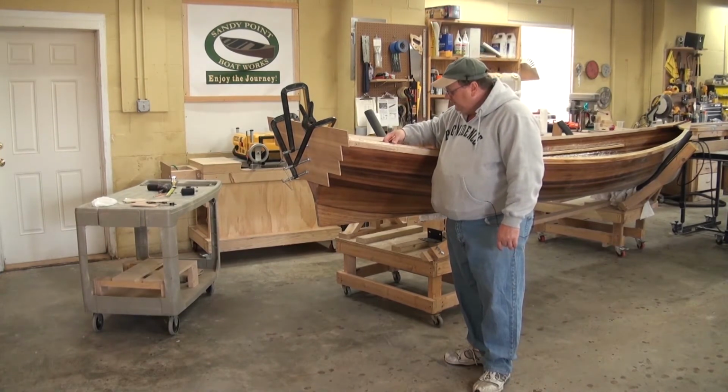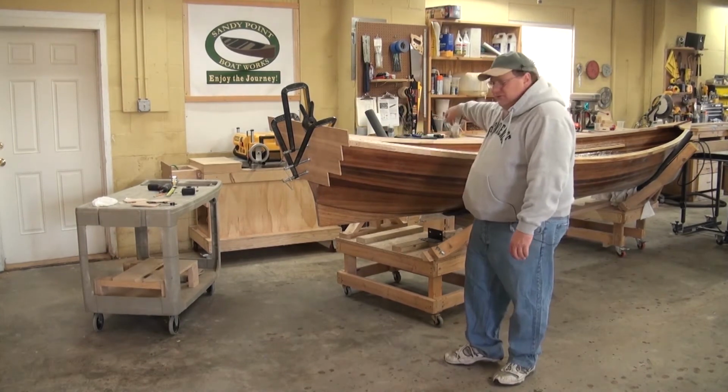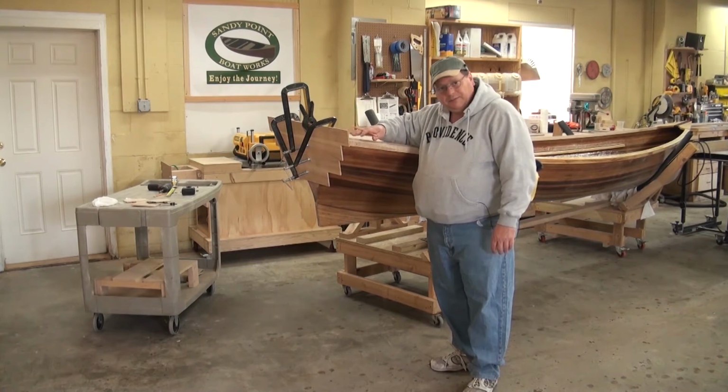On the gunnels here, although you may not be able to see it, but you will in a little while when we do our last couple of segments, we have a detail of a vine going up the side of each gunnel. And this will be varnished in the next couple of hours or so. So that'll be set in, so I don't want to scrape that as I'm sanding.